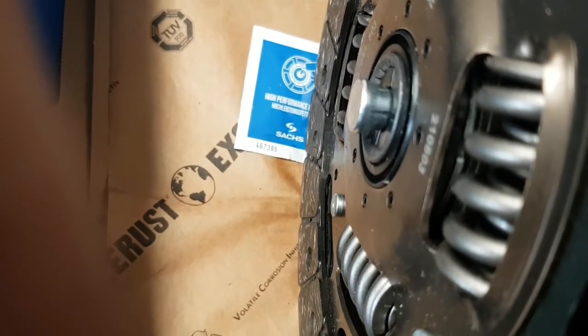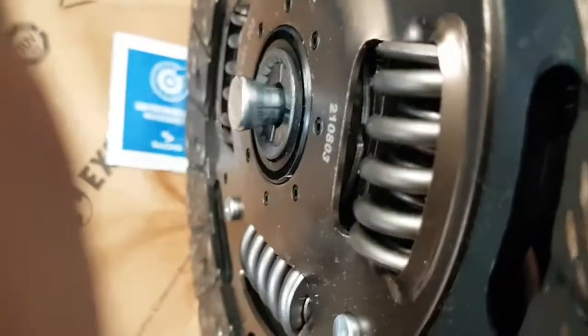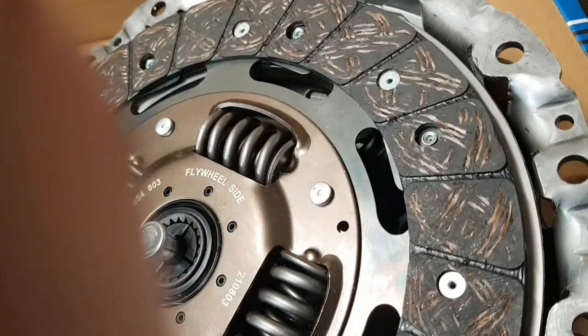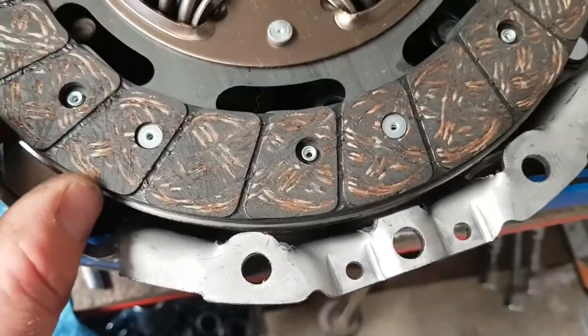So yeah, that's that. And what you want to do is tighten this outside one up. While you're turning this one to tighten, that will tighten that and pull that in, which separates the legs and holds it inside. And while you're doing that, you want to try and make sure this clutch is level, equal all the way around. So as you can see, it's pulled it inside. So this is pretty stiff to move.